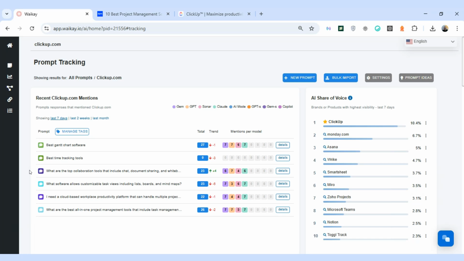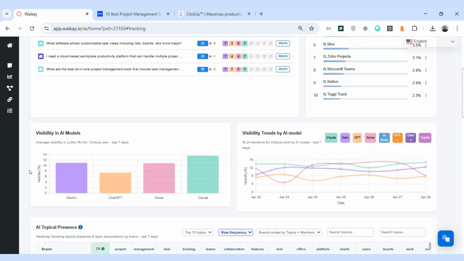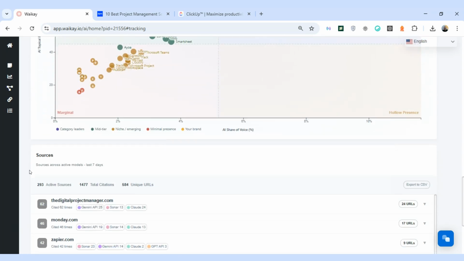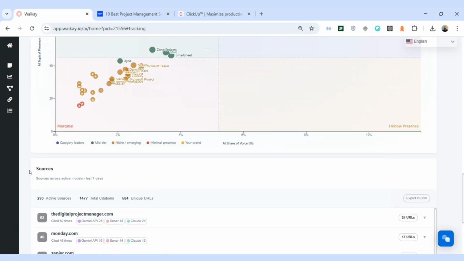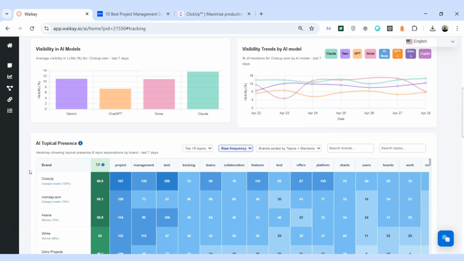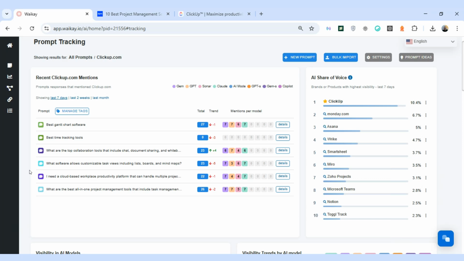Inside the dashboard, you can monitor your brand mentions, trends, AI share of voice, visibility by model, topical associations, competitive positioning, and cited sources. And together, all of this gives you a much clearer picture of how AI models understand your brand, where your competitors are winning, and what actions you can take to improve your AI visibility.